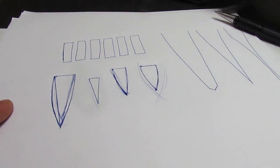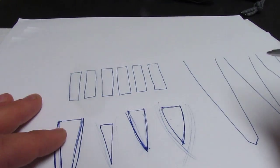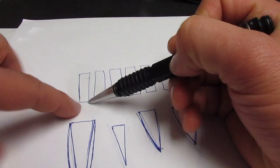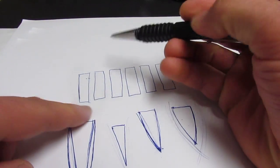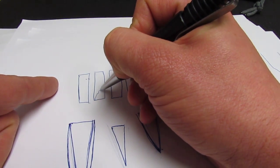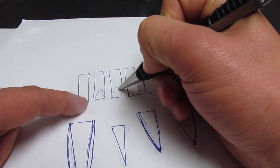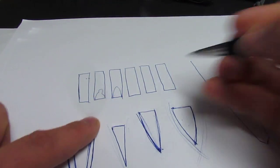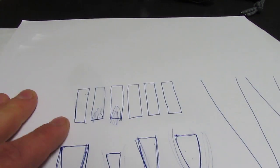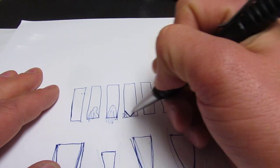Because like I'd said in the video before this, there's only so many ways to make this cut as worse as possible. Obviously, this would be pretty bad to smash it through whatever you're cutting. To make this smash even worse, you would want to put some sort of thing on here to catch whatever you're trying to cut. Then that would be really hard if you sharpen this away. But that's just stupid talk, right? But I'm saying this is a pretty bad edge.